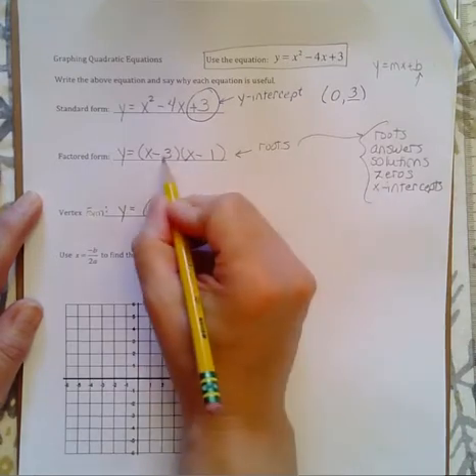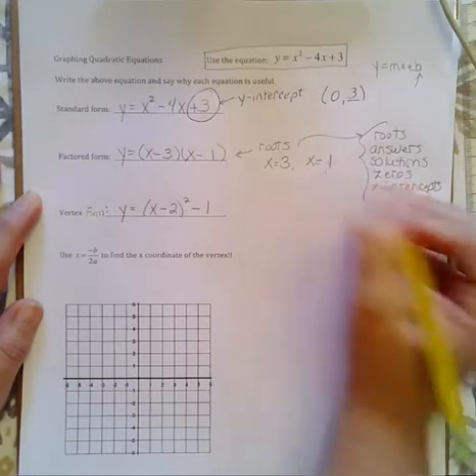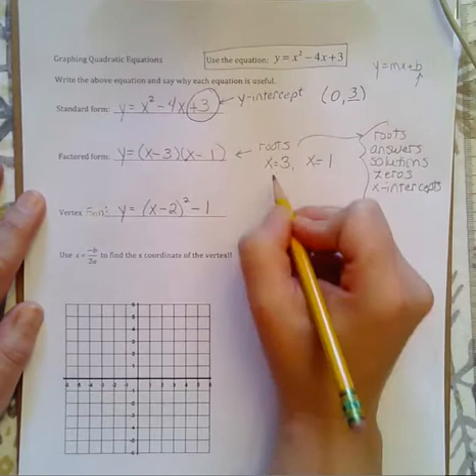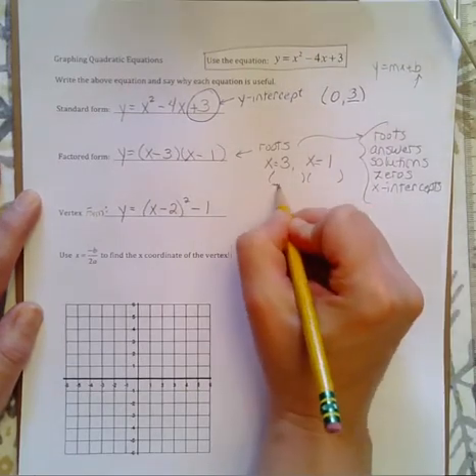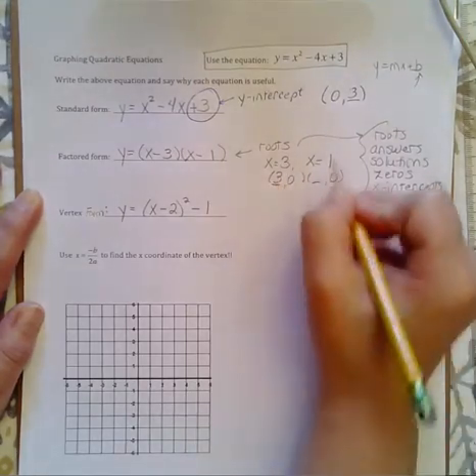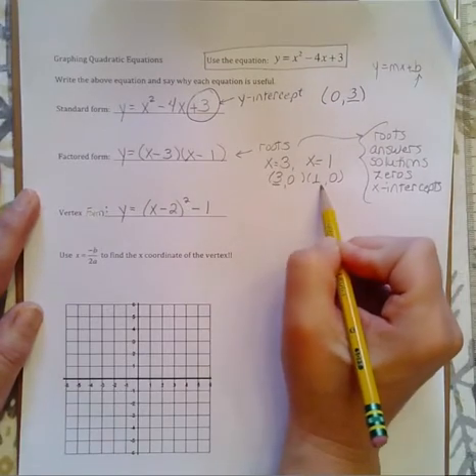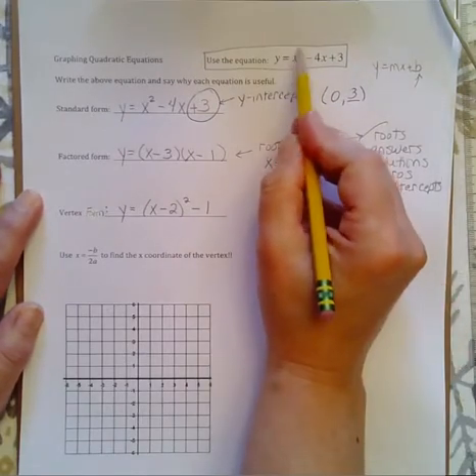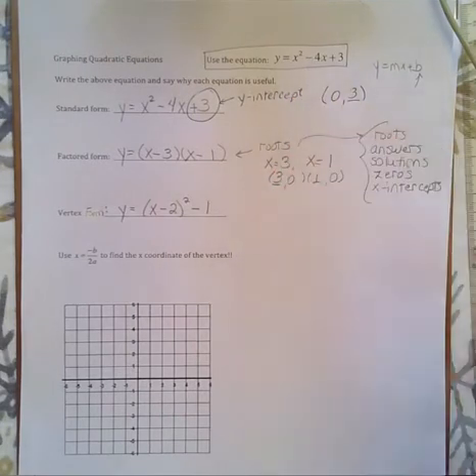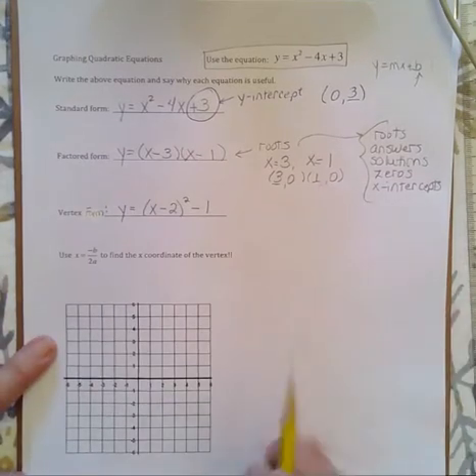So if you want the solutions or the answers or roots here, then remember it's going to be the opposite. x is equal to 3, x is equal to 1, and these are going to be your zeros or your x-intercepts. Remember, x-intercepts look like this: number for x, 0 for y. Well, here's my x and here's my other x. Two answers, two x-intercepts. So here I have 3 and 1 as my x-intercepts, and I'll start graphing this.